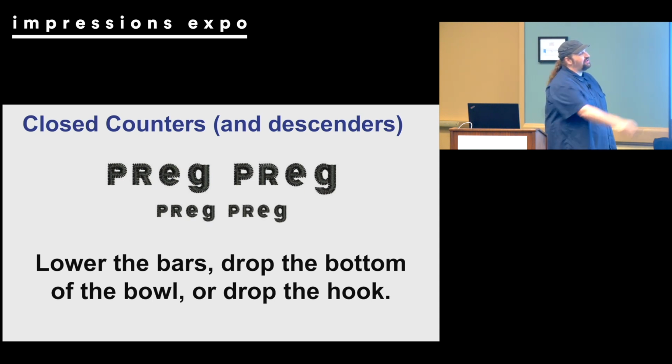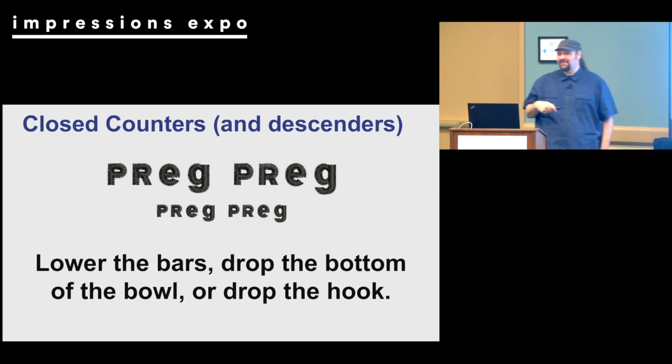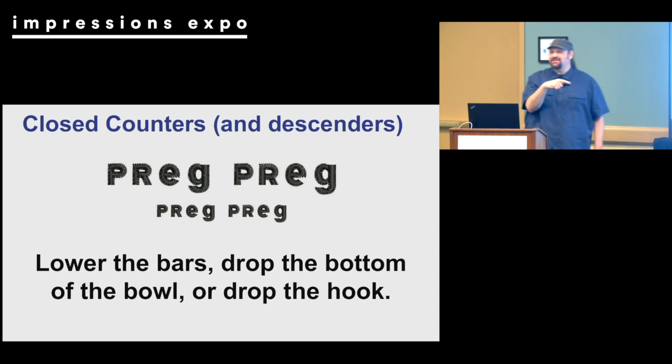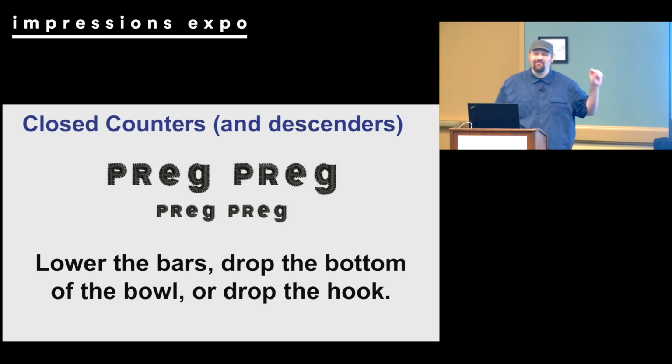Same thing with the hook on a lowercase g like this. People are not going to notice that the descender is a little bit dropped. Grab the entire descender and drop it by a couple of stitch densities, about 0.4 millimeters, and you'll be able to open that up. The thing you're always looking for is a little bit of airspace. We know that we need, on 40 weight thread at least, 0.8 to a millimeter of gap to make sure it's absolutely going to be open. So if you're looking at a hole and you're not sure, measure it, and you'll be able to find out.